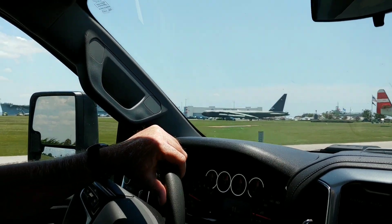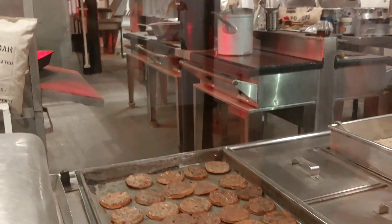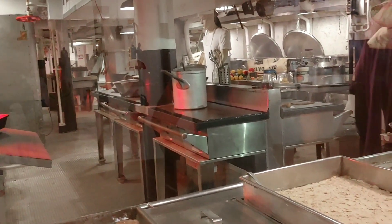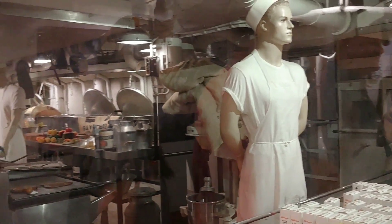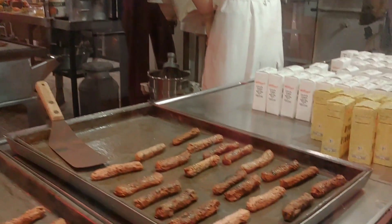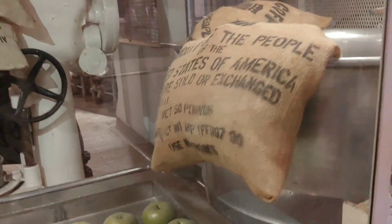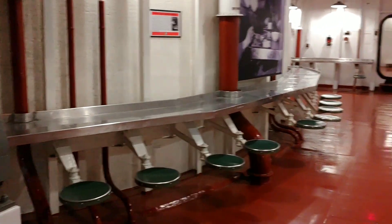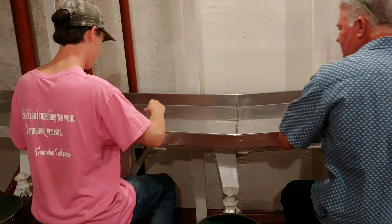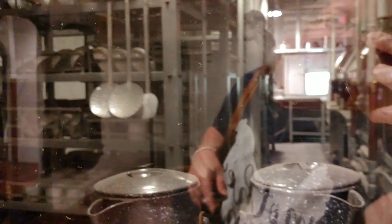For many years we wanted to visit the USS Alabama battleship. When we went to Mississippi a couple weeks ago for my father-in-law's funeral, we made it a point to finally stop and visit. I loved seeing the kitchen and dining areas and seeing how things would have looked as they were being prepared. And in a minute you're going to see something that just absolutely amazed me. I loved it.